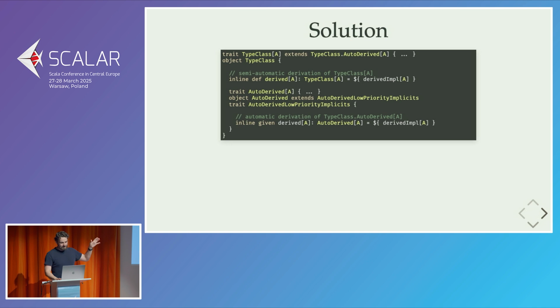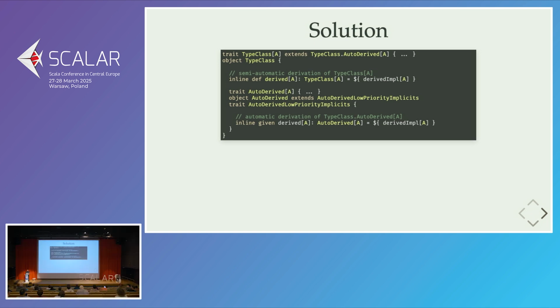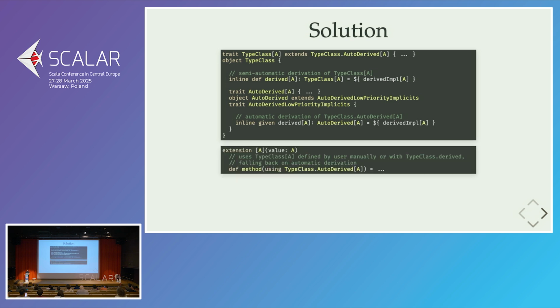So I came up with this nice little pattern. I hate it, I admit it, but with this nice little pattern, I am able to force a situation where if the user is providing their implicits, they are being used. But if I am looking for implicits and the only implicits in scope are the ones I provided, they would be ignored. And with that, I am able to derive things recursively and only use users' implicits to override this default behavior.